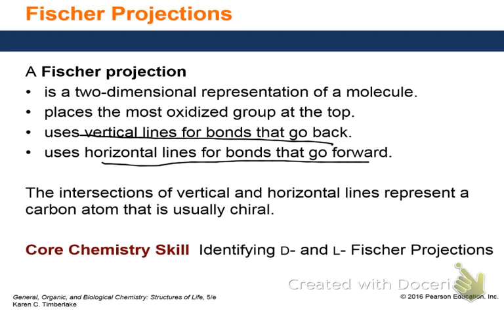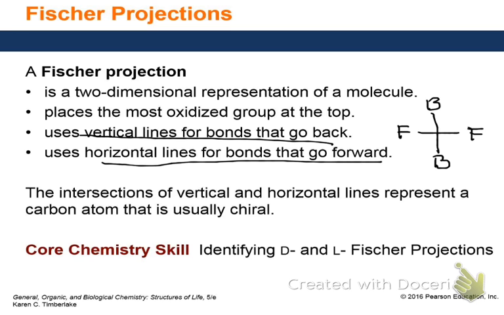Horizontal lines go forward, and you'll see them drawn like this, just like that. So these ones, I'm going to do this forward and then back. It represents something like that orientation. You notice how these go back from the central, right? And these go forward. Now remember, when we last left our molecules, they were enantiomers, right?